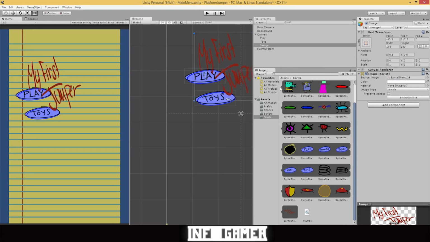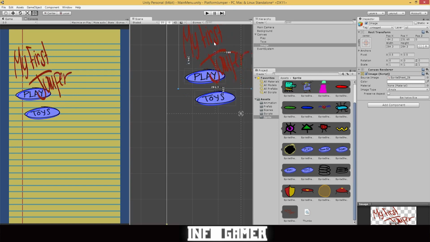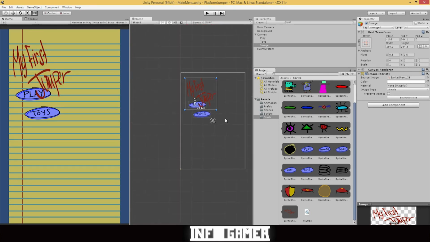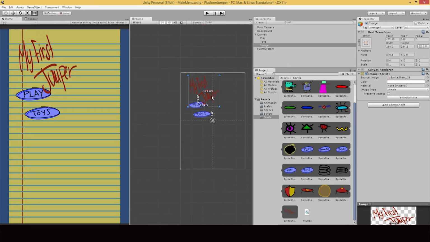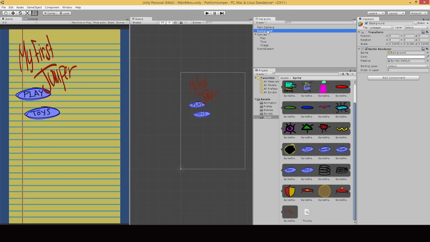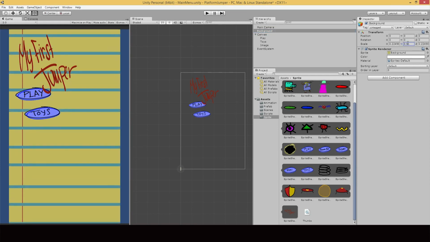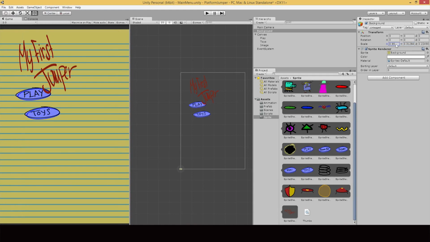For this next image, you're going to want to right-click on the canvas in the hierarchy and select Image. This is going to be our title. So let's find that title image that we created for our game in the Spreadsheet folder and drag it to the source image spot that we've shown you before in the inspector view, and it should change the image to that title. It's going to come in looking really weird and funky, but you can just reposition it and resize it to exactly what you like.